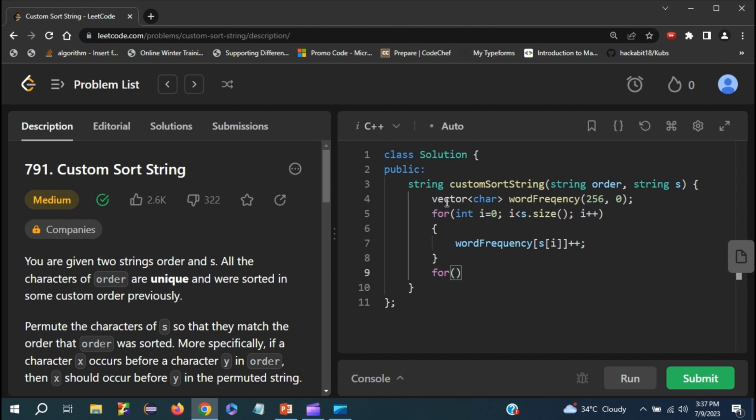Now we have got the frequency of all the elements present in s, stored in the word frequency array.